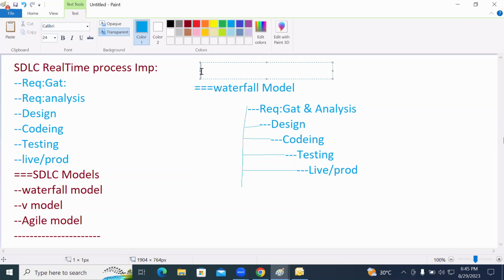Some people can go with the waterfall model. Some people can take care of the V model. Other people, in case of other models, which model needs to be used? It totally depends on the project, depends on the client. But whichever model you work with, waterfall, V model, or any other, the target is to develop the software. So what kind of model needs to be used? It depends on the project and the client.